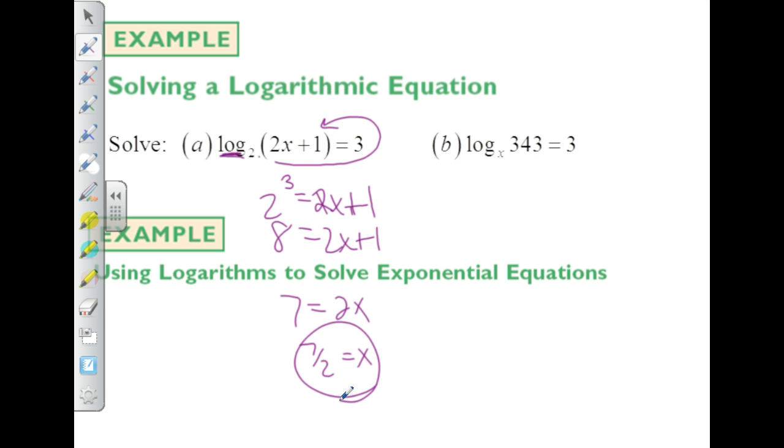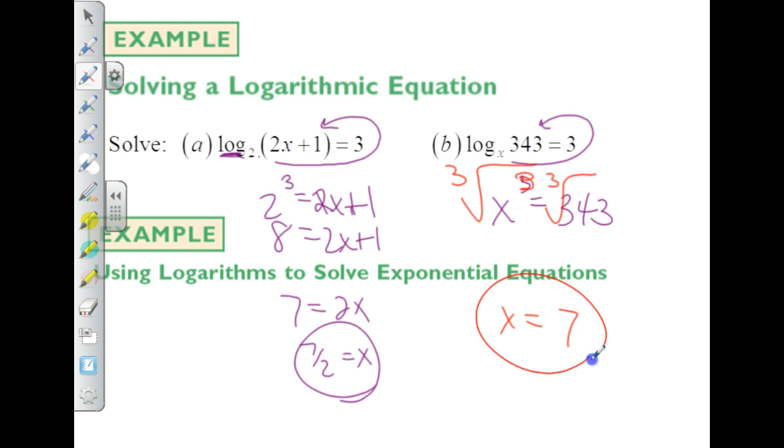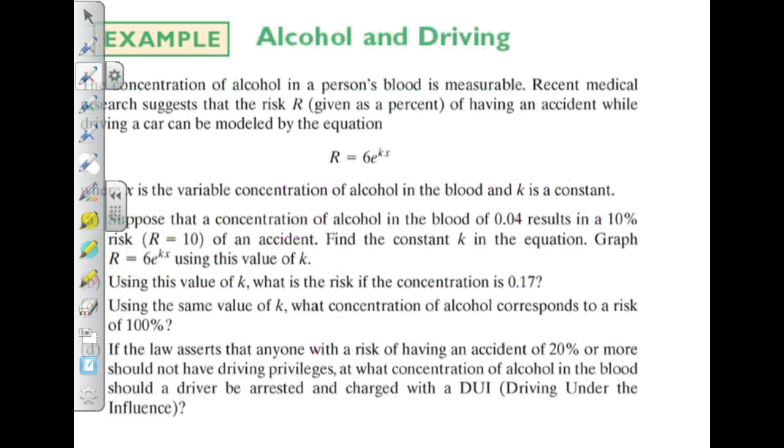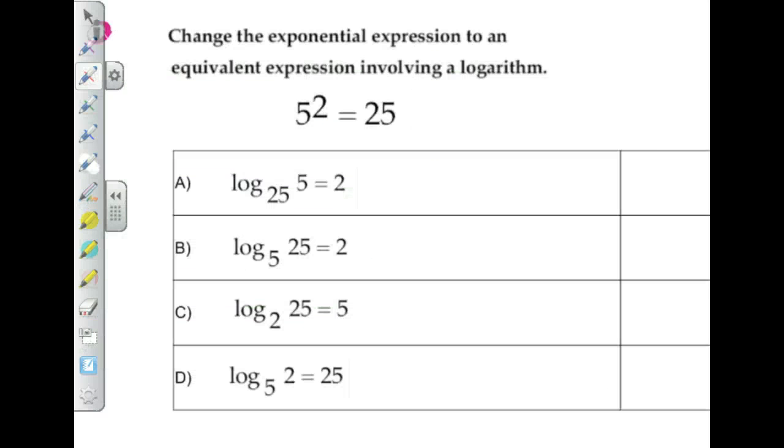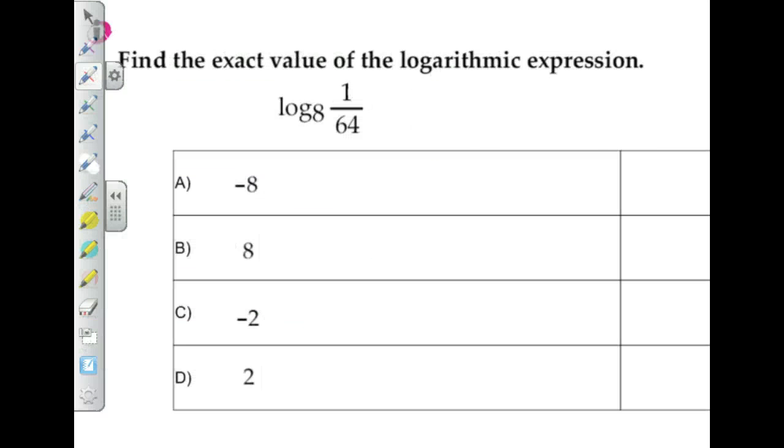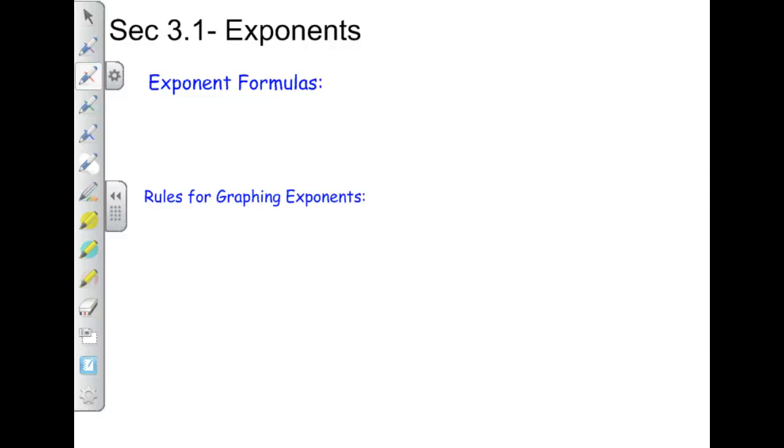Same thing. To solve for this x, I would do the fishhook. x to the third equals 343. And to undo this, since this is not an exponent, I would probably just take the cube root of both sides. What is that, 7? I don't know. You can do that in your calculator. 7 times 7 times 7. Skip this and see. Well, that kind of finishes that. So we have some exponential formulas.